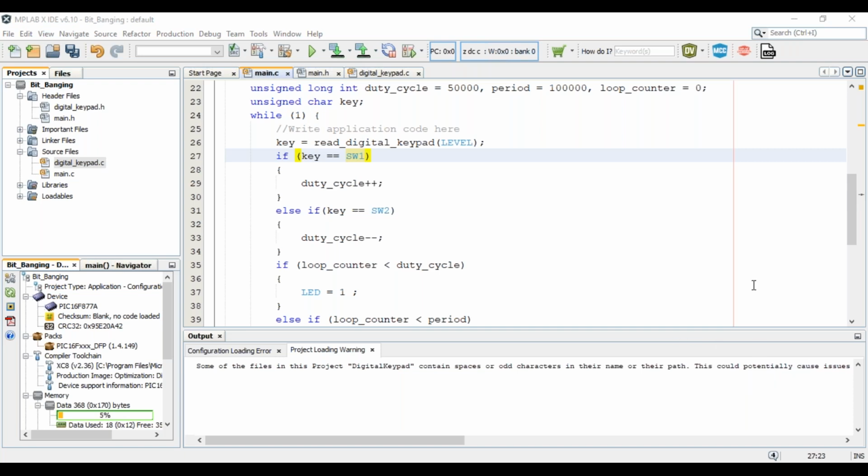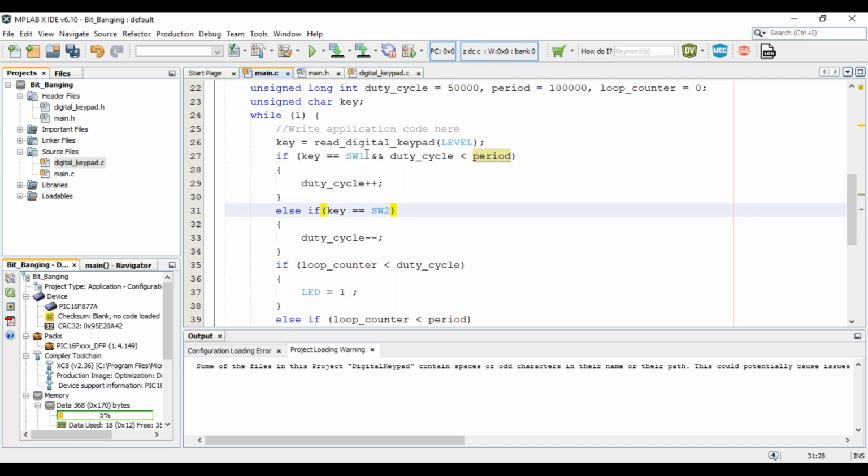No, Swastik. You cannot take it that way, because in case of while of a switch, you have to read the key. As I said, apart from this while, you should not be taking any other loop. So that cannot be taken. I want to check for one more condition, so I go with logical and. The condition is I have to increase the duty cycle only if duty cycle is lesser than period. Correct?